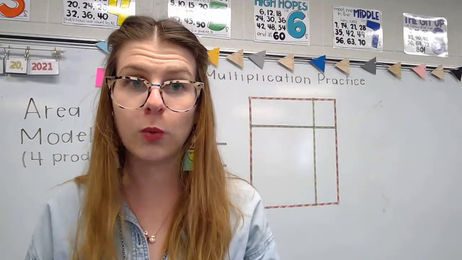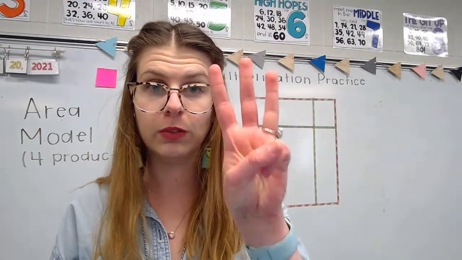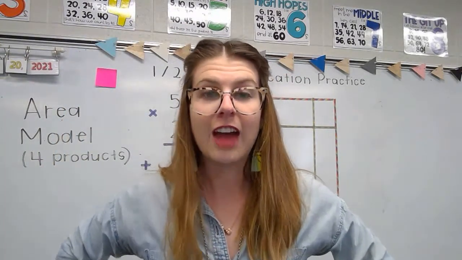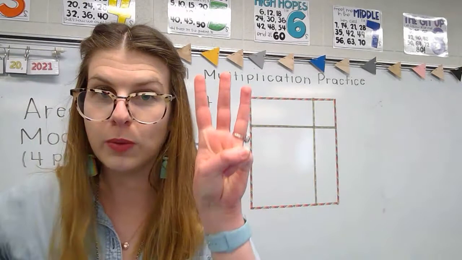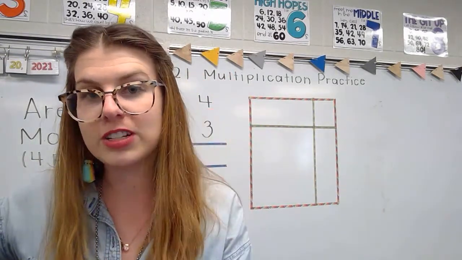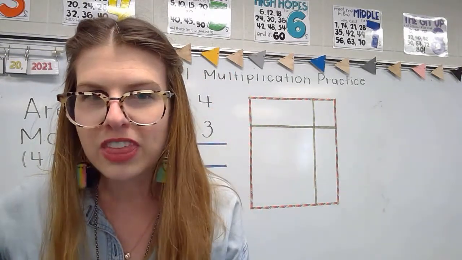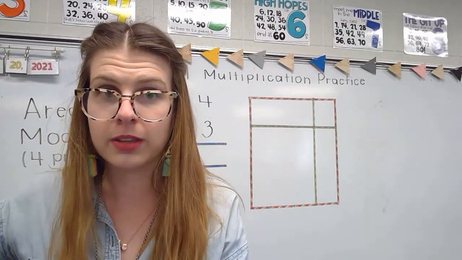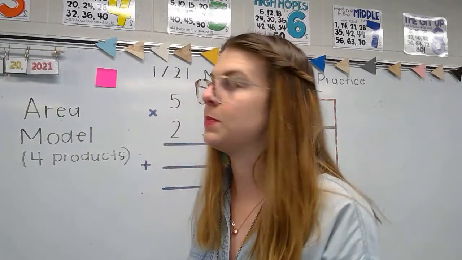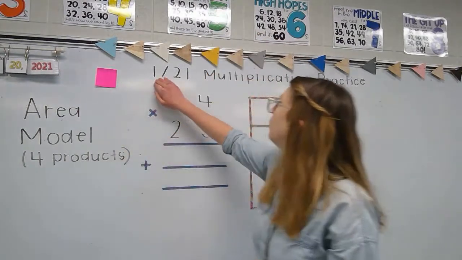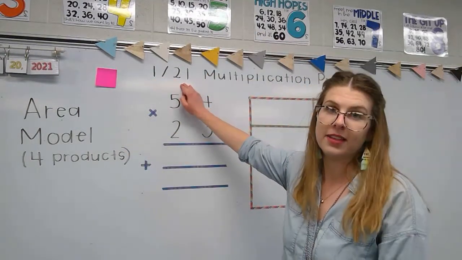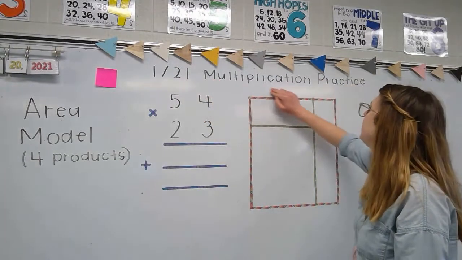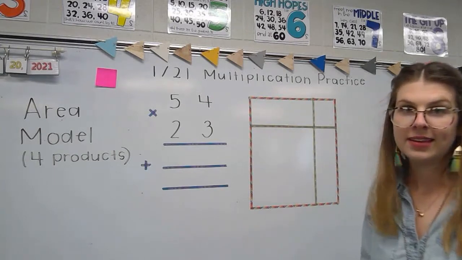So for today's video, we're going to practice 3 strategies that we've learned for doing multiplication with 2-digit by 2-digit numbers. After you've practiced these 3 strategies, when you add a response and practice those problems, you get to choose which method feels most comfortable for you. Grab your math notebook and open up the table of contents because today is called 1-21. That's today's date. And we're going to call this lesson multiplication practice.